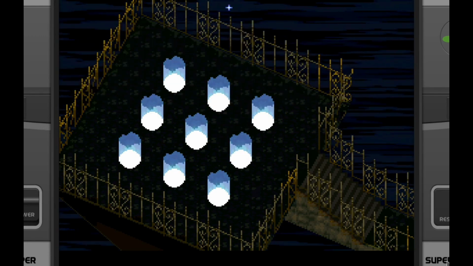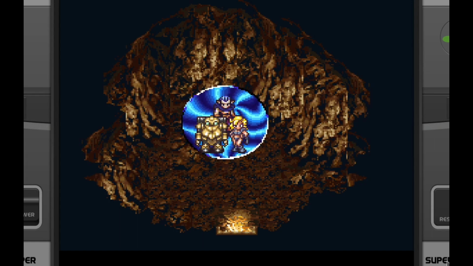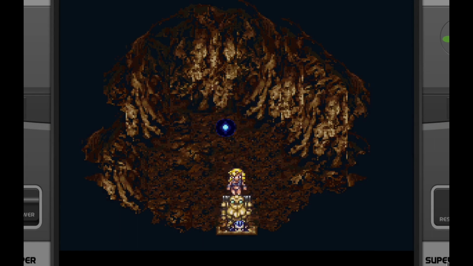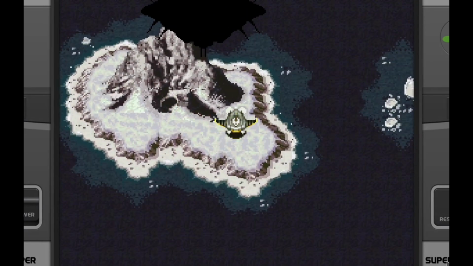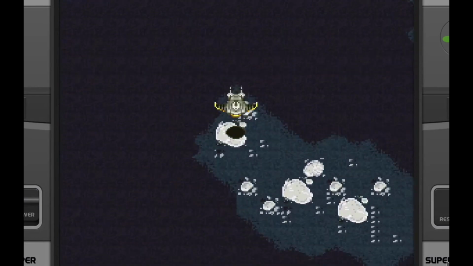So we'll go back and get our spaceship now. Well, not spaceship, I guess. Time ship. Gotta be one of the best forms of transportation you get in one of these RPGs. Not only can it fly around wherever you want to go, it can also go through time.